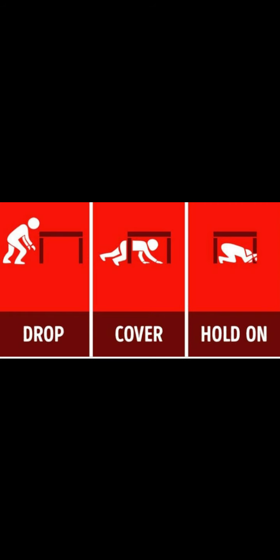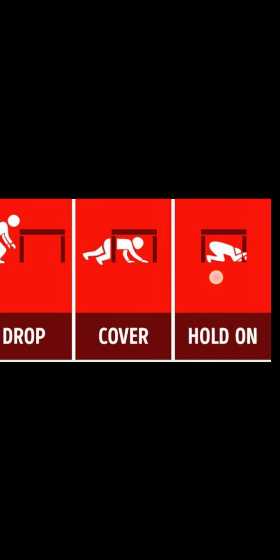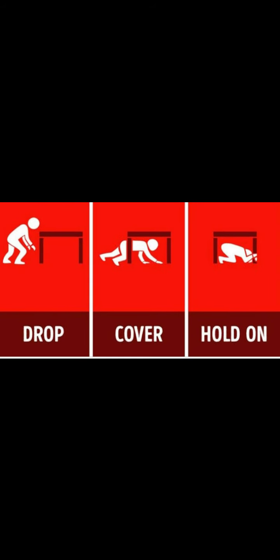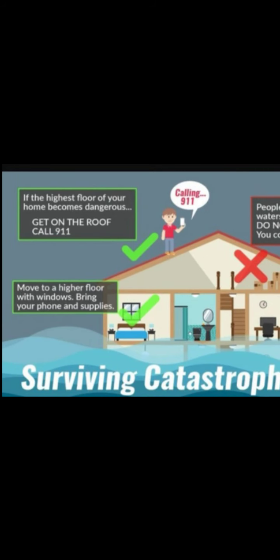Then what are the major safety measures that you have to keep in your mind? Drop, cover, and hold on. You have to do this when there is an earthquake. These are the safety measures. What are the safety measures for flood? You can look over here. If the lower floor of your home becomes dangerous, get onto the roof.